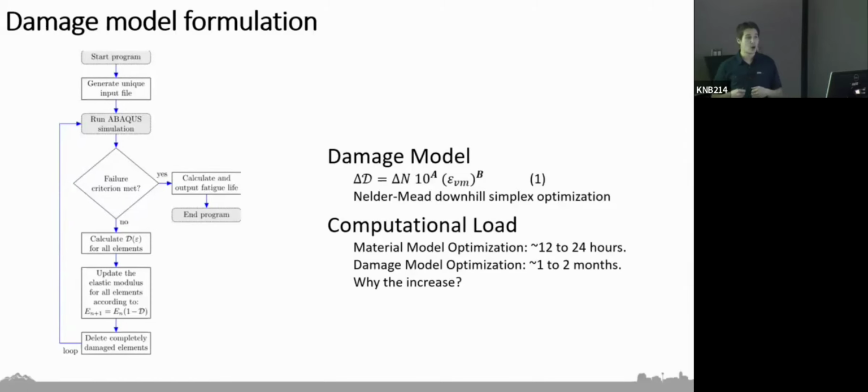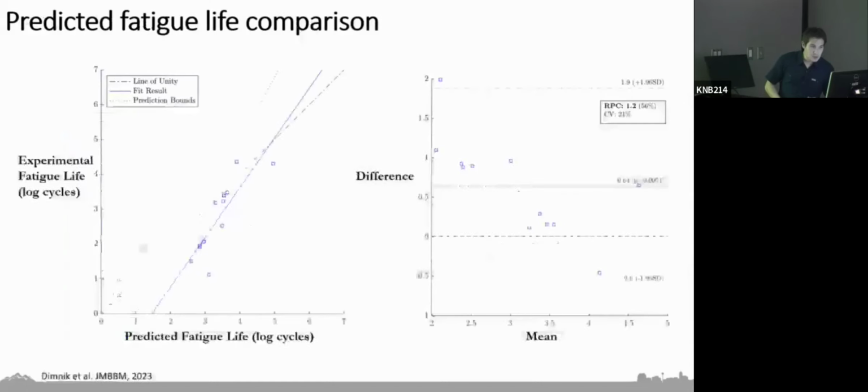And we wanted to see how this damage model and this process as a whole performs on a completely different set of bones that it hasn't been optimized for. And so again, we went back and repeated this same process. We take a different sample of bones, we fatigue load them till failure, and we take the FE predictions and compare those to the experimental measurements. And this is what it looked like.